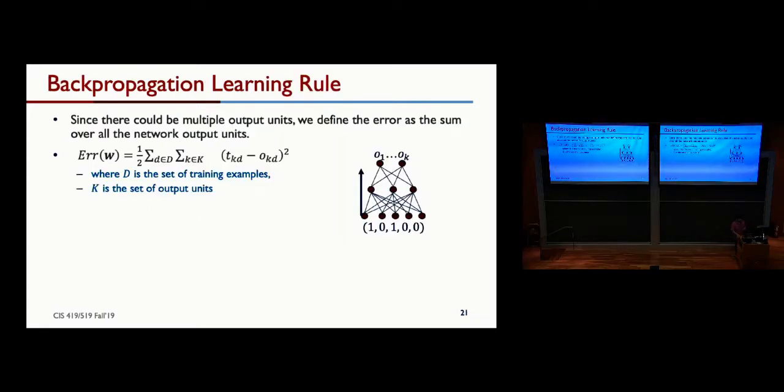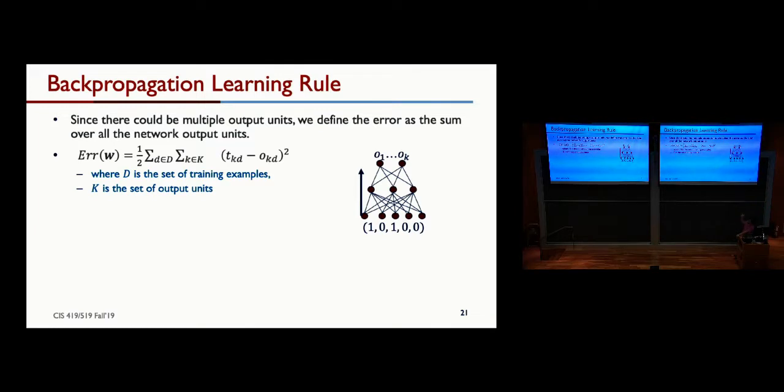So just a quick note on what is one possible error function. This is an error function which takes in, for any data point d, okay, first of all, you have k outputs in this case, right? So for any data point, you will get k truth values, which are written as t sub k and d, and then you compute some output, which is o, k, and d.